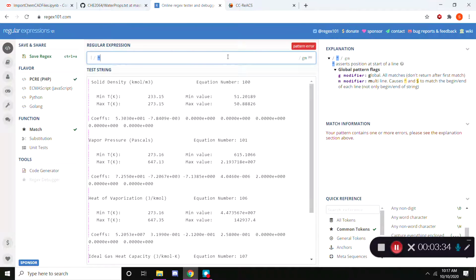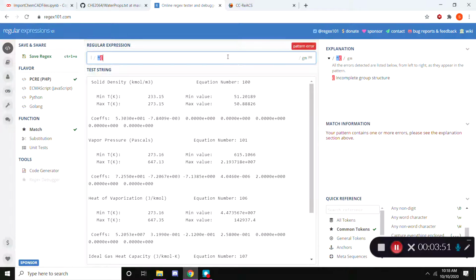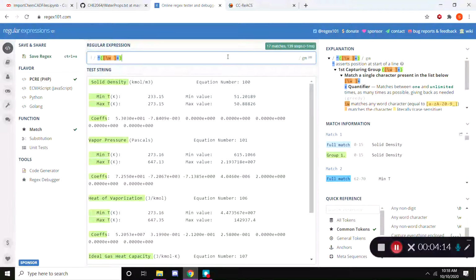And now how we're going to start grabbing it. The way that it always starts is with a caret. We're always going to start with a caret. And then I'm going to do not a curly bracket, I'm going to do a parenthesis. You're going to look for words. Wrong space. Now we're looking for all the words in the group. Well, what are we going for next? We need to quantify it. Close it. Now we found all the words.